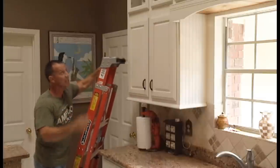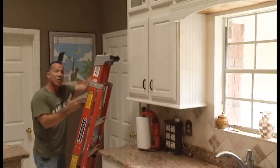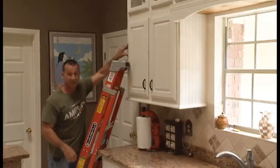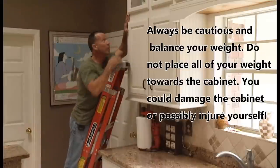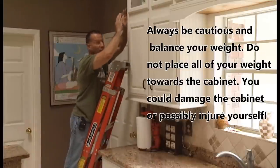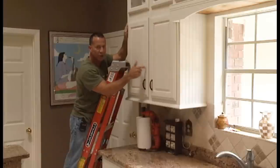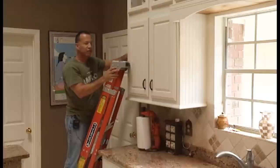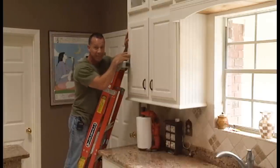I put it on the outside corner of my house and I don't have to worry about any damage at all — it distributes the pressure across the wall so it's not all on the corner. I can see in my other videos I custom built these cabinets myself, so I wouldn't do anything to jeopardize them. I would never take a normal ladder and set it on my cabinets because you're definitely going to mess up the corner or scuff them. This is not causing any damage at all because it's cradling my cabinet.